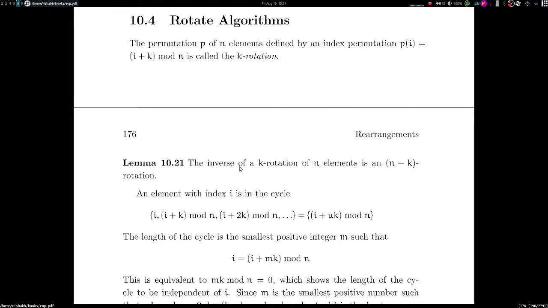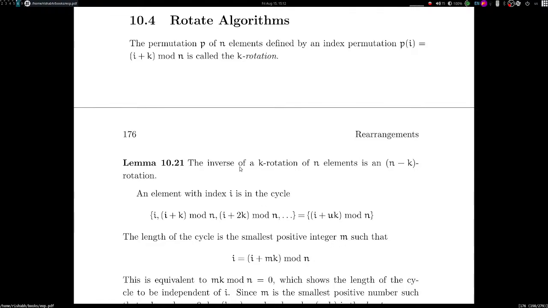So an element with index i is in the cycle (i + k) mod n, (i + 2k) mod n, and that is (i + mk) mod n. Does that make sense? The element with index i is in this cycle.